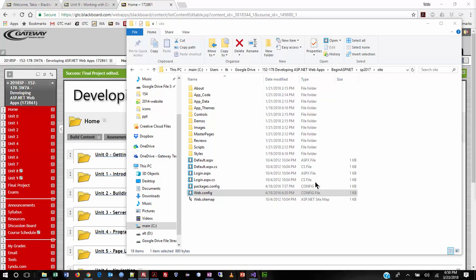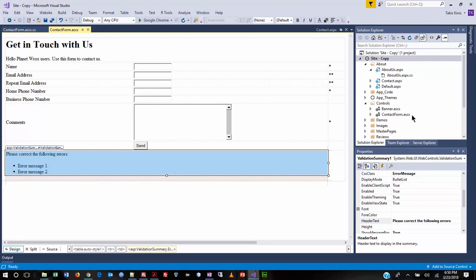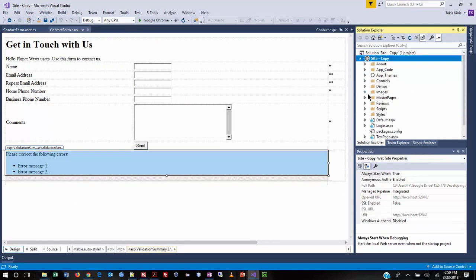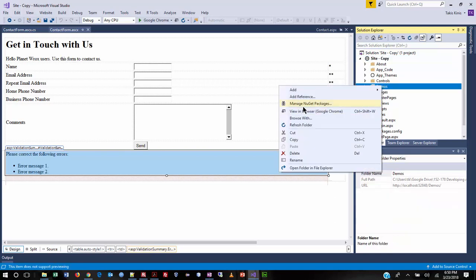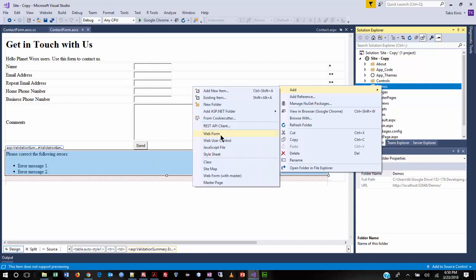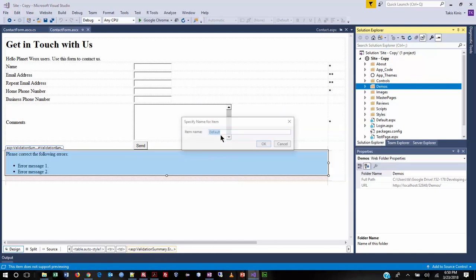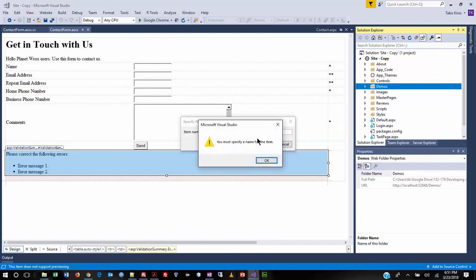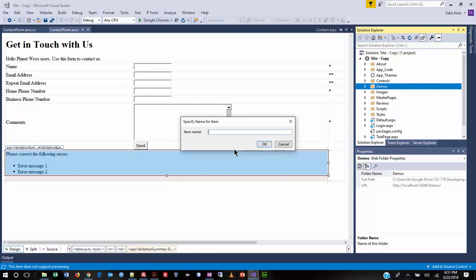All right, so we're going to go back to Visual Studio now, and we're going to go to the demos folder. So you're going to collapse some things down to get there. And we're going to create a new file. It's basically a web form called Email.aspx. Yeah, and they do want it to be uppercase E. And I'm doing this all wrong, aren't I? Because I'm just reading the instructions now. Make sure it's based on your own base page template right before I click OK. So I'm going to cancel.